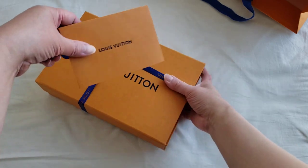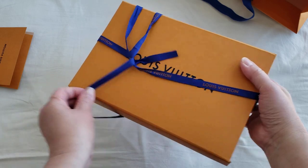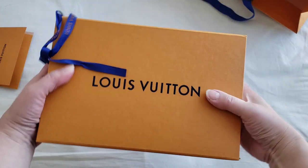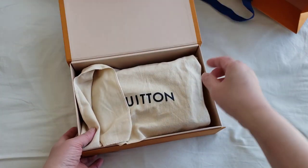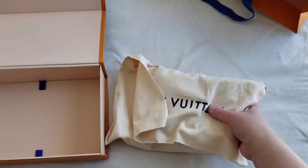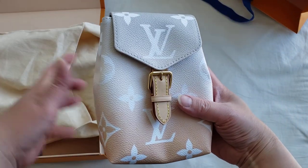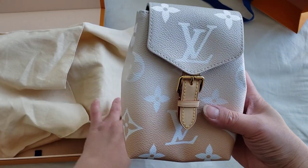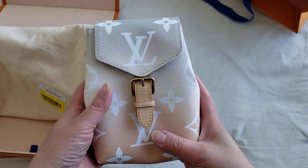So that's the receipt. Let's do the unboxing together, and also the first impression, because this is very, very small. Let me just show you what it is. It is the tiny backpack. Oh, wow. This is really, really tiny.